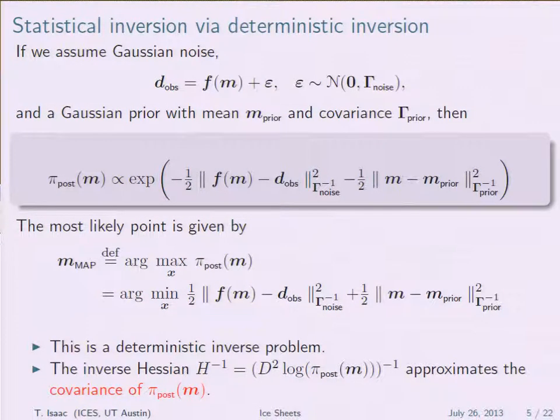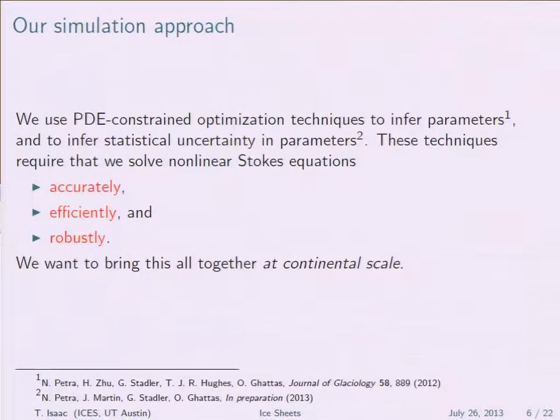So what that means is that I can not only give you my best prediction for what the parameters are, I can give you some sense of the uncertainty in the number that I'm giving you. Am I confident in it? Am I not confident? Where am I most confident? Where am I least confident? That type of thing. So this is why we really like this way of coupling deterministic and statistical inversion techniques.